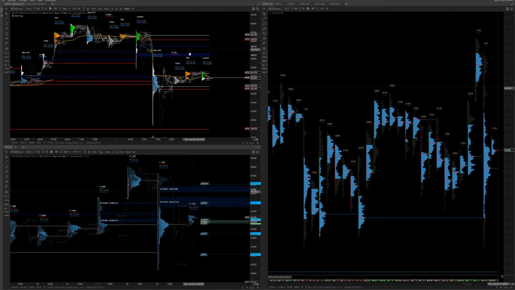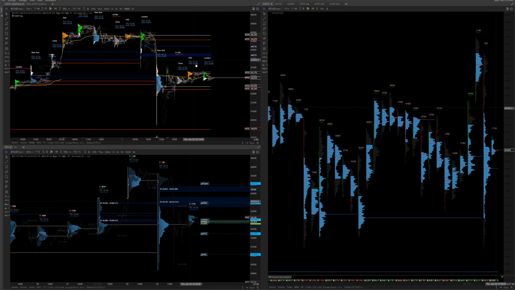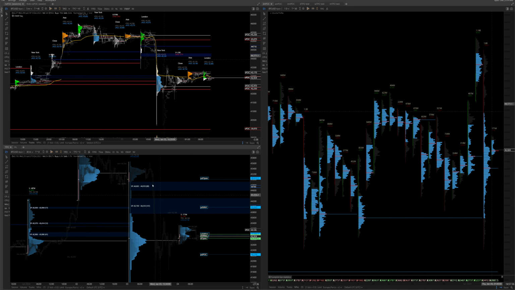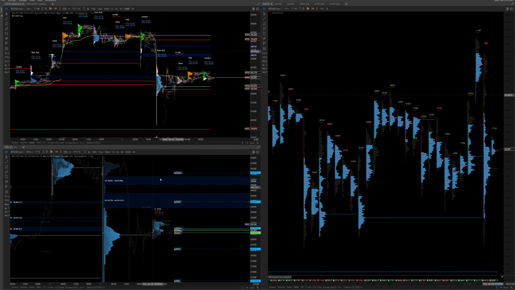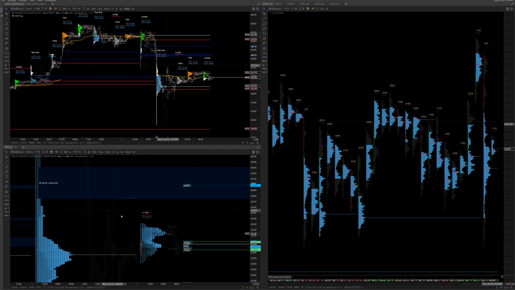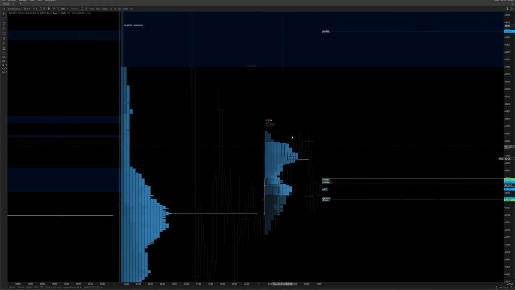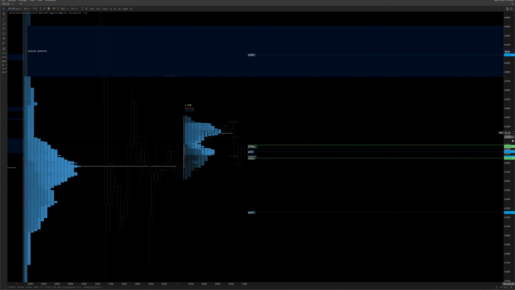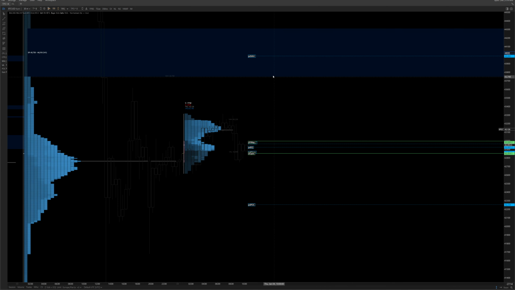Some few fingerprints you can be aware of above. What do we have otherwise here? No TPO. Be aware of fingerprints here, by the way. I will be more aware of these ones than the ones here. Yeah, these two fingerprints above. Okay, so we can look, for example, here for a possible... Don't know if you can see the counts here. Normally, yes. We have, you know, the top here. We can look for a possible swing if we have this top. If we have to go above, for example, because we do have this fingerprint bottom close by that can act as resistance. Something to be aware of.